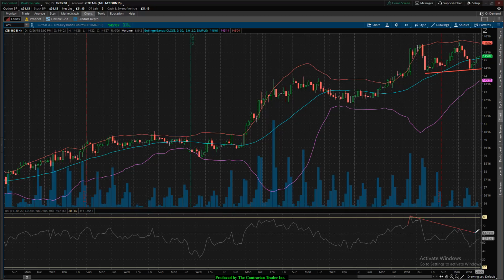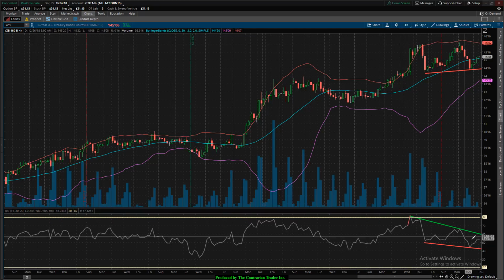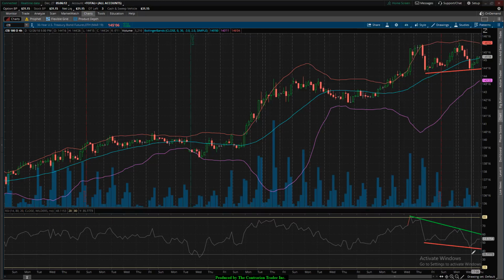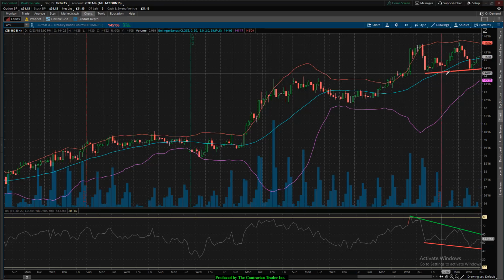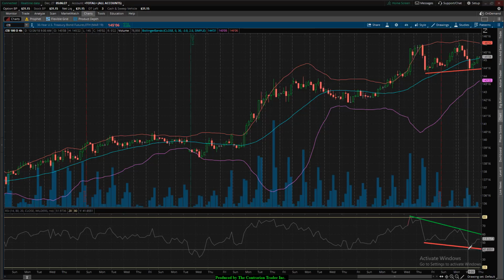We're seeing lower highs and lower lows on RSI, while on price, what we're seeing was an intraday high on the 25th, yet RSI has been putting in lower highs and again lower lows. That's a divergence. On price, we have not been putting in lower highs and lower lows. We put in a lower closing high on the 25th, but no lower lows. So just be careful here with the 30-year bond price. I'm a bit concerned because RSI is sending us signals.